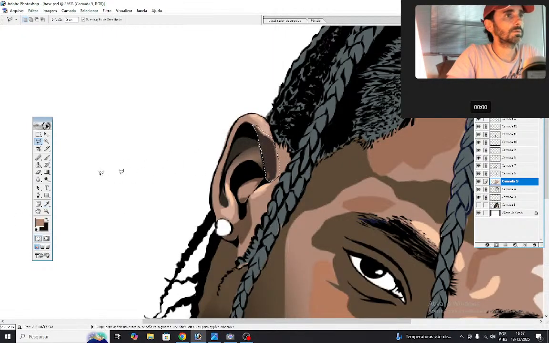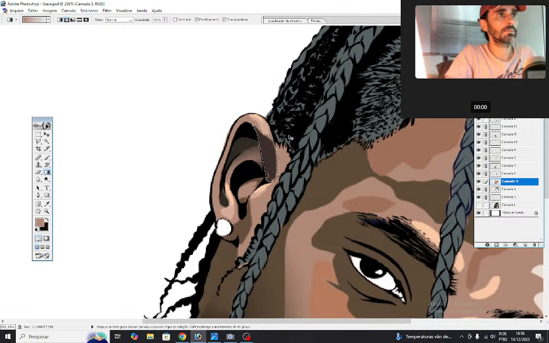So I will do the ear. Oh man, I did it in the wrong layer. Here.